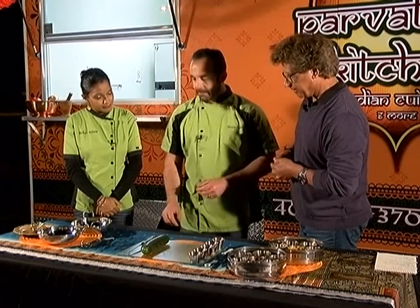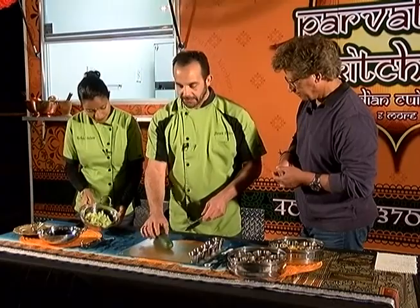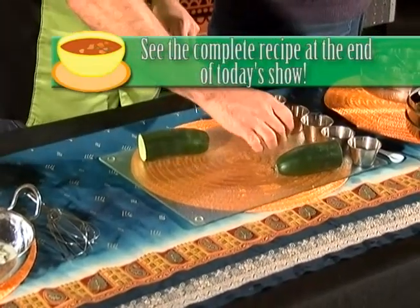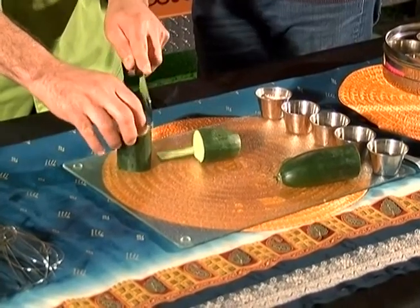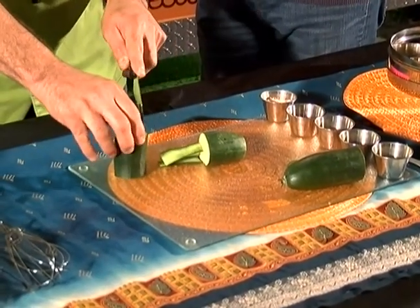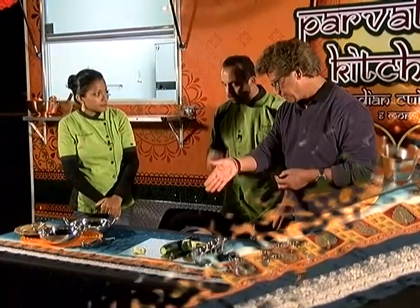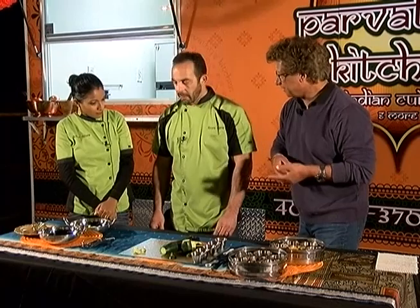You're saying the way that the cucumber is chopped or cut? Yeah. We usually take the skins off the cucumbers. I think a simple way of doing the cucumber is you can skin it with a knife, just like that. You can use a peeler. If you wanted to get fancy and leave a little bit of the green on there, you could. So that's just a real simple way of cutting the cucumber. Once you have the cucumber chopped up and prepared, what are the different spices that will go into it?